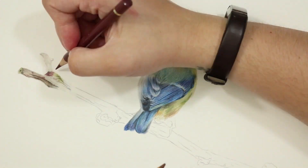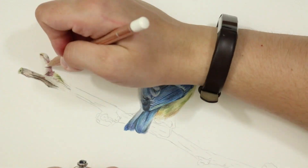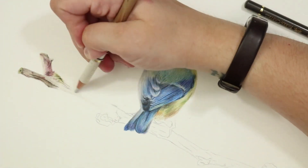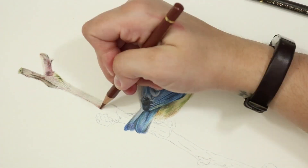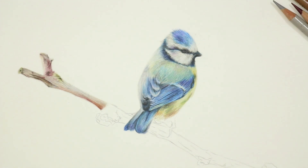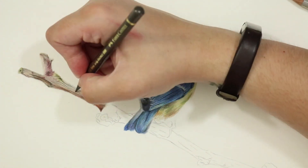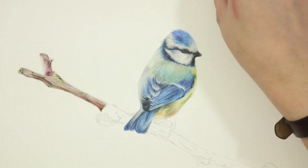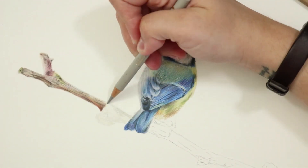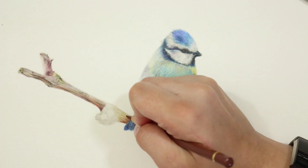Building up towards that dark sepia pencil gives a much more subtle effect and it's much easier to blend into the rest of the branch. The grooves and grain on this branch weren't really pronounced like on the other branches, so I built up the layers and colors as usual and it helps blend everything a lot nicer. I started by only adding layers and colors to the grooves and grain areas, then turned my attention to the rest of the branch. I mapped in all the darker grooves first, like I did with the kingfisher.